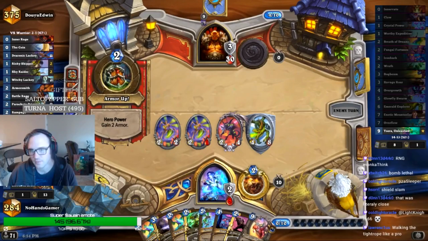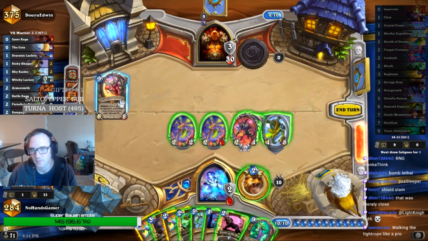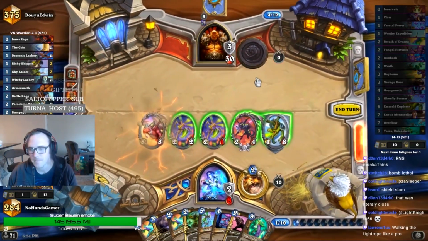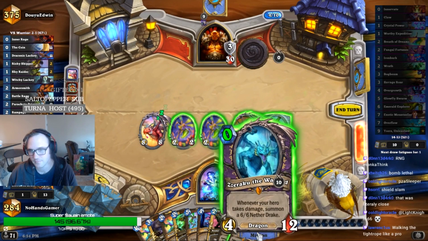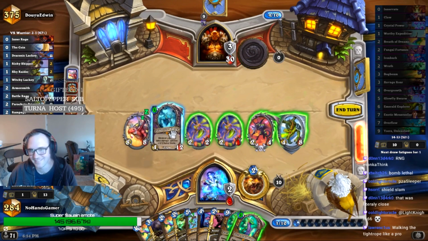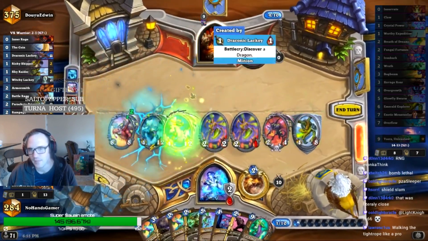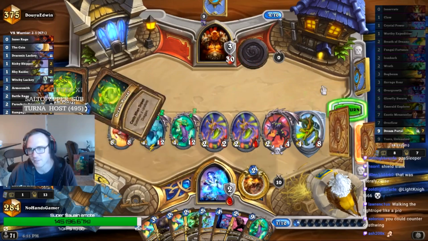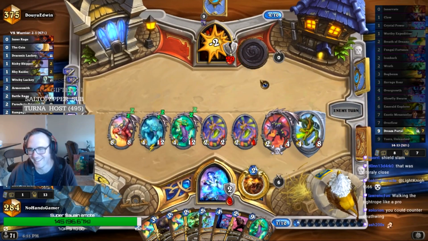I think we actually should go Dragon Queen here instead of Ysera, because we have a full board here, so it doesn't really do much. I guess we're going Ysera, guys. Now if they play Deathwing, we get a giant board the next turn.